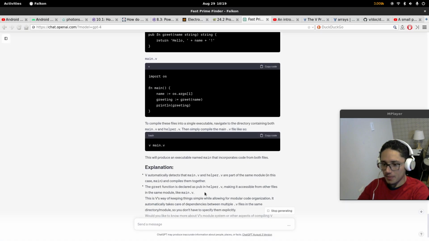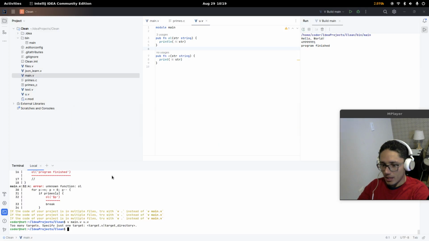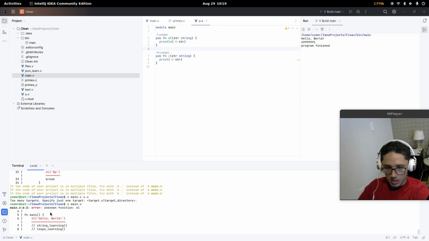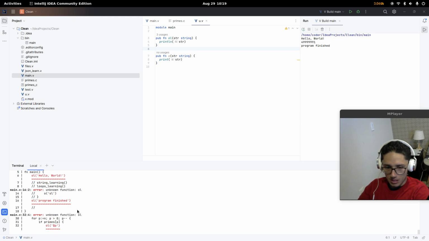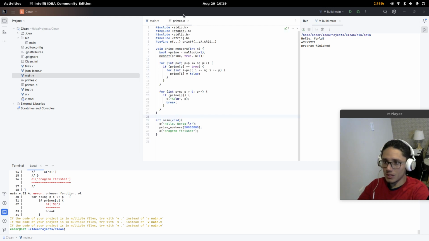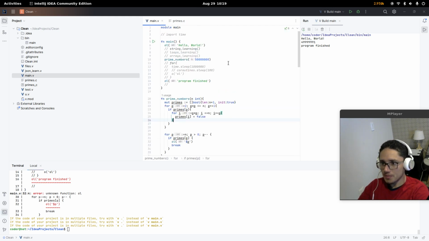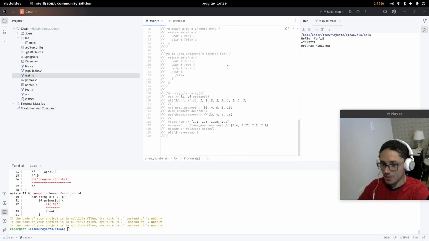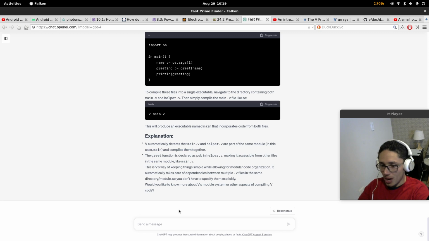But then it's not doing what it should be doing. Because if I mean, again, B main.b, it shows errors: unknown function OL. So like what? I'm included. I mean, it's in the same directory, right? So that's a problem.